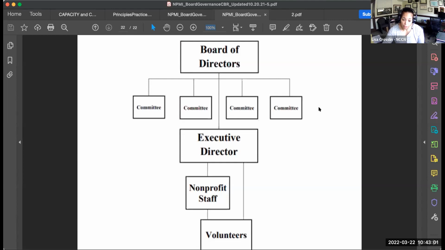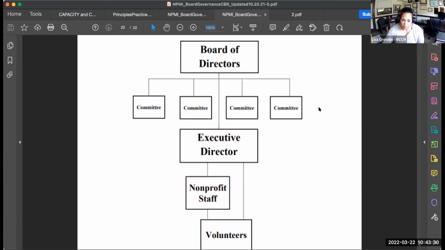You'll have different committees, such as finance or executive, which will help with board meetings, because if committees are formed and discussing issues, it would definitely shorten your board meeting if committees report out. Then of course you have the executive director, who reports to the board of directors and is hired by the board. And then anyone below the executive director, meaning the staff and the volunteers.